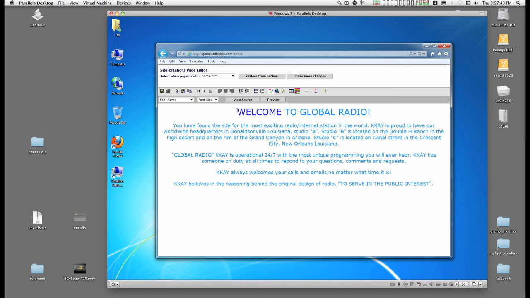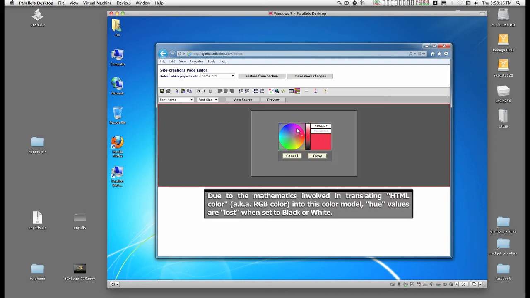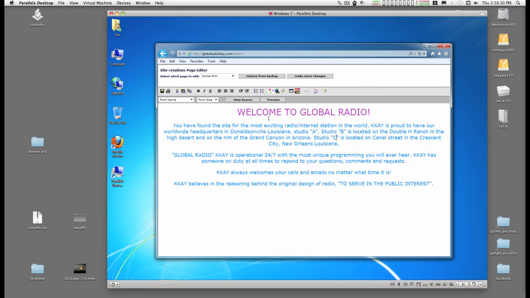If you select more than one color and go to the color picker, the default is going to be black, because default text in this editor is going to be black text. The first thing you want to do is bring up the shade value and then pick a color. Like this. And then it changes all of them.